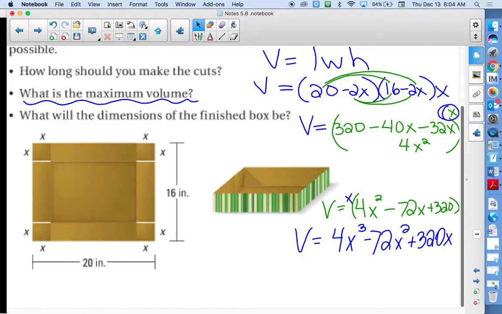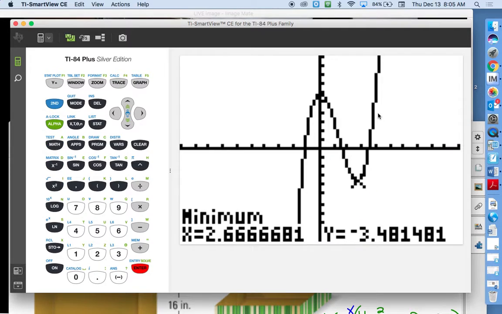So we're going to see if we can plug this in the calculator. Our goal is to find the maximum volume. Where do you think the maximum volume is going to be located if we're looking at a graph? Just take a guess. Odette? Yeah, at the maximum point. So it's going to be at that turning point. So if I'm finding a maximum volume, it's probably going to be somewhere on the maximum of the graph. So we're going to see if we can graph this. And we're going to try and find the maximum location of the graph because that's probably where the maximum value is going to be.